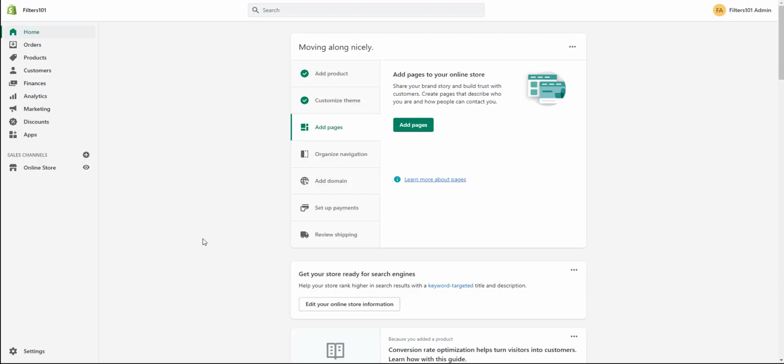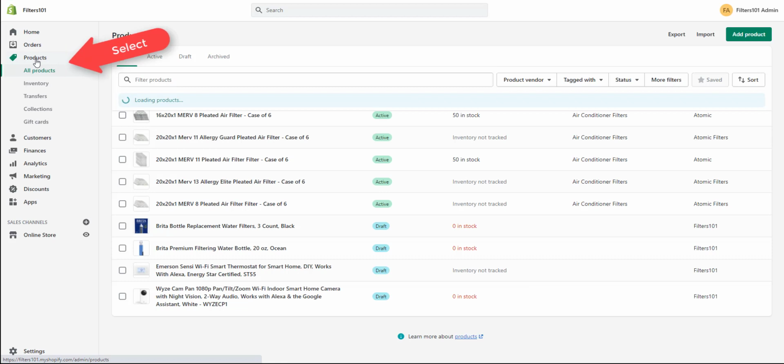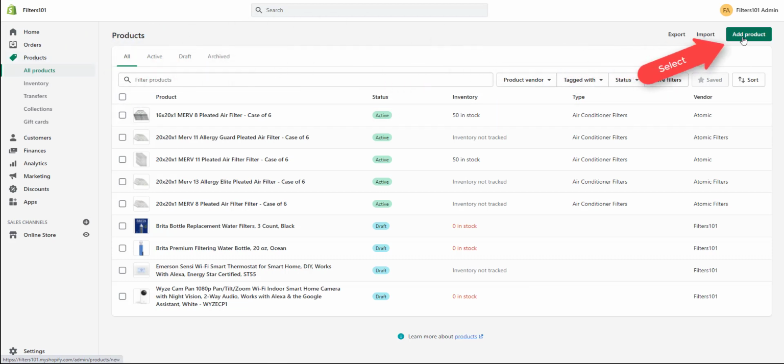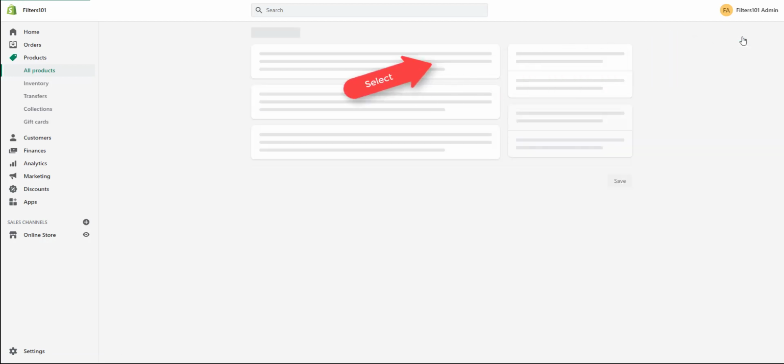This is Kevin King with Pinehurst Websites, and I'm going to show you how to quickly create a product for your Shopify website. You want to go to the admin and then choose product on the left-hand side. And then on the top right-hand corner, you're going to see add a product. Just click the green button.